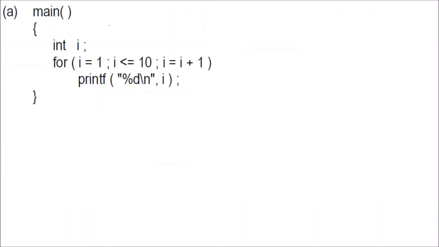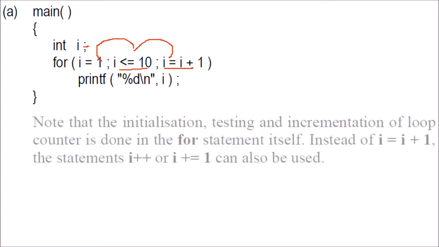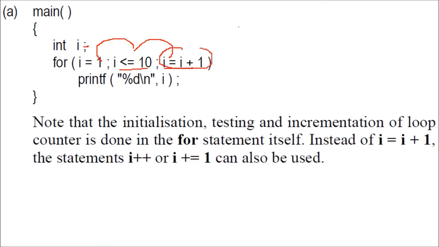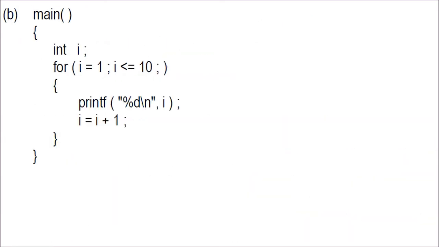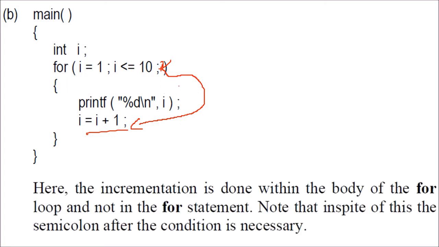Right? Now we want to print 1 to 10. We started with i. We initialized i to 1 in the for loop. We incremented it and checked it up to 10. And we printed it. See, this i equal to i plus 1. Again we have seen this can be replaced by i plus plus. These are exactly the same. So this is the post increment operator or counter. So we can use this i equal to i plus 1. Again we can skip this. Why have we skipped this? Because we have used it here. We have written it here. So there is no point in redundancy. So this can also be done.